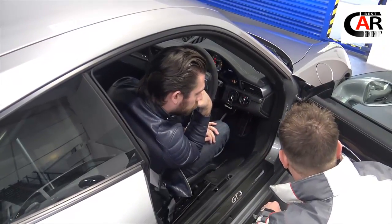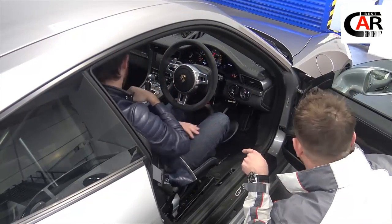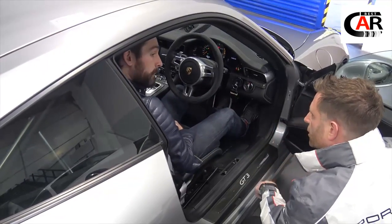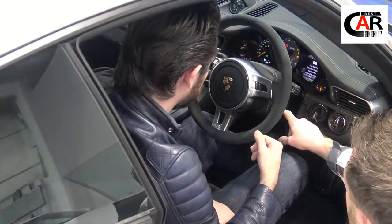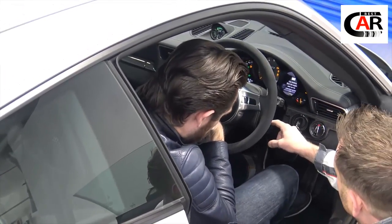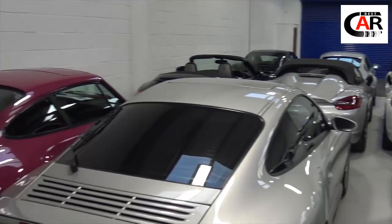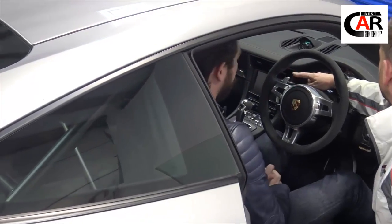Then you can dip the mirror and move the glass over to the passenger side. The other thing you'll also find is if you pop it into reverse and switch the selection on the left, the mirror will tilt forward. Then pop it back over to the left side. And this is the way to the future. You've got cruise control on the left, you've got some indicators.